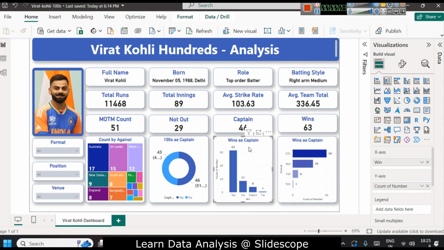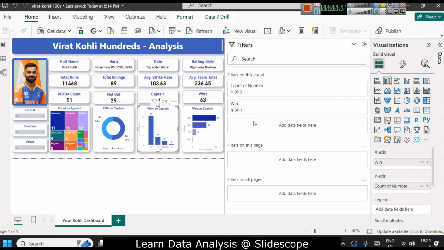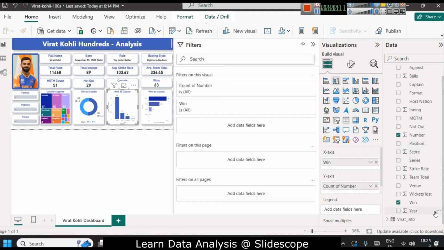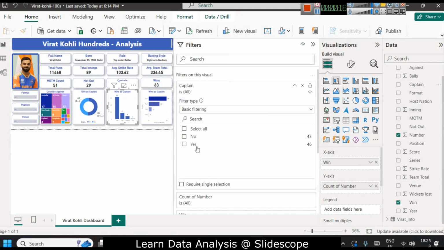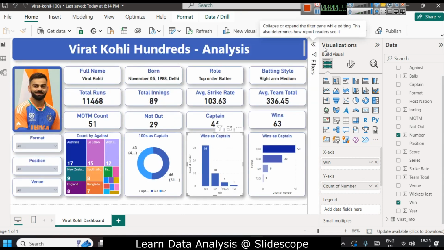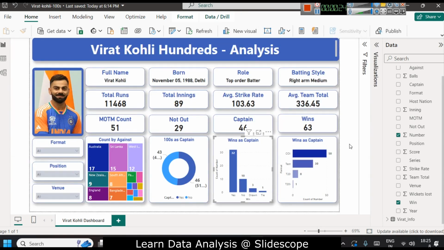There is one last thing here. If you simply want to see wins as captain, we just have to bring one filter here, and that filter will be captain, yes. So then the graph will be, you know, better. This is wins as captain. So 32 wins as captain, no 10, drawn 3, or tie 1.